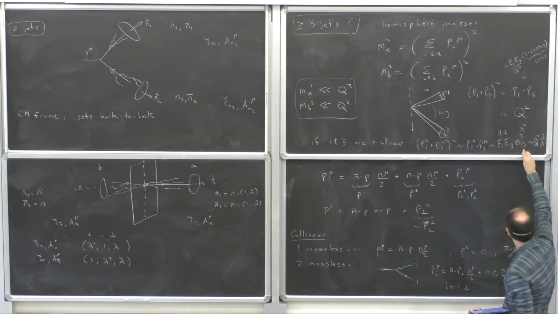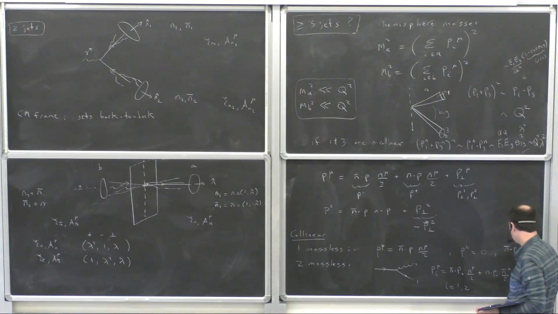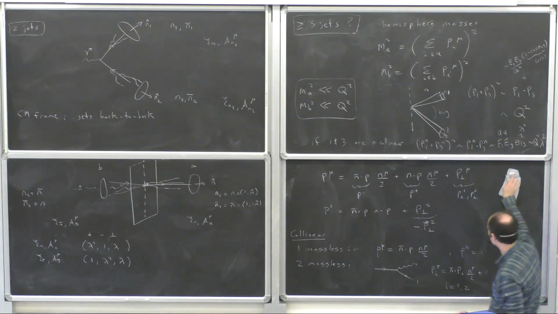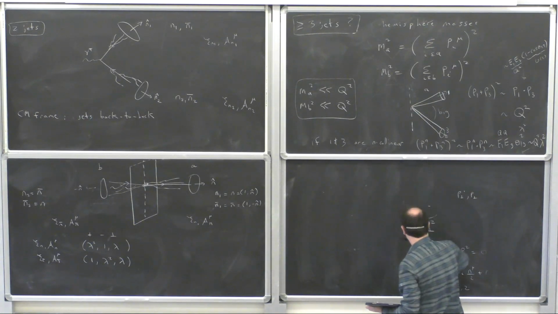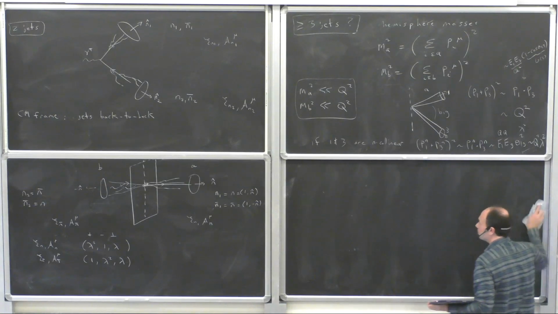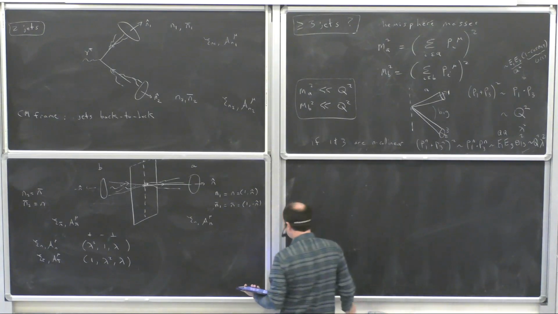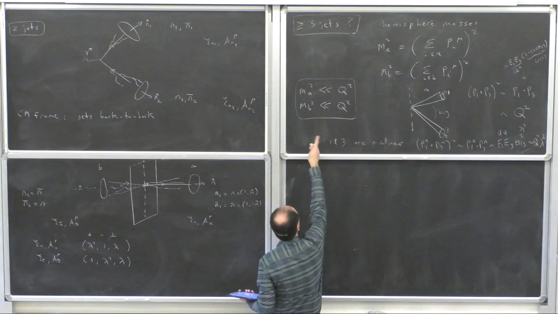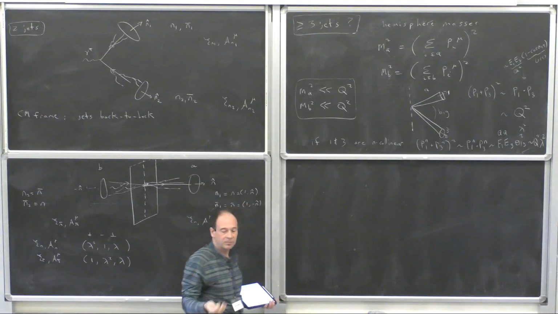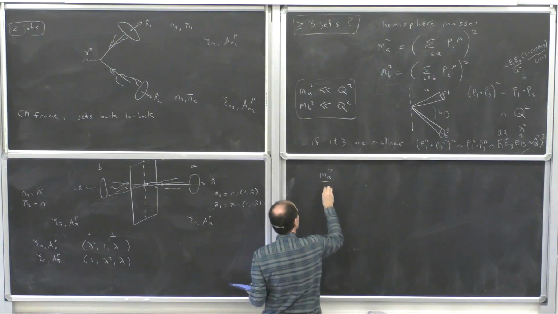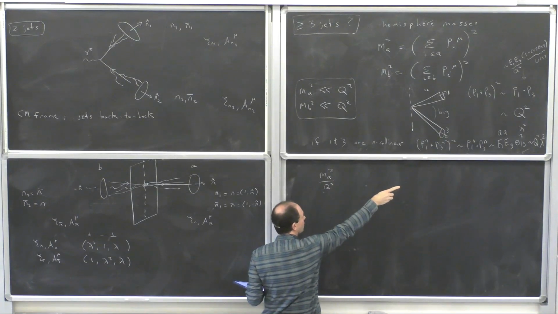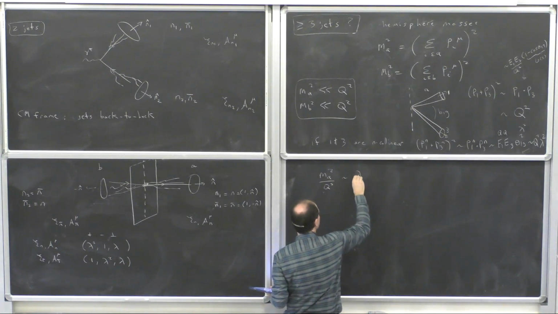Okay, so then those 1 and 3 are just constituents of the same jet in that case. So that's how the 2 are distinguished. From this little calculation, you can answer how small MA squared and MB squared should be. MA squared over Q squared, from that calculation, should be of order lambda squared.